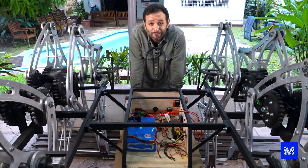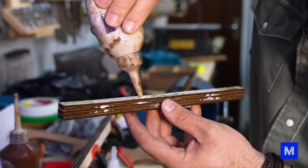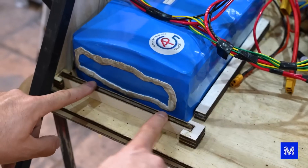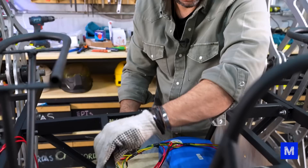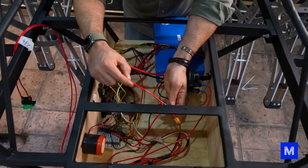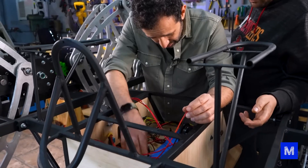Think of a tangled mess. The first thing I'm going to try to do here is find a way to secure the battery. The idea is to create a drawer-like compartment for the battery with a latch in front to prevent it from slipping out, as it's still loose. The second step is to close this box, but I can't close it permanently — if we need to work on the electronics, I need to be able to remove these parts.